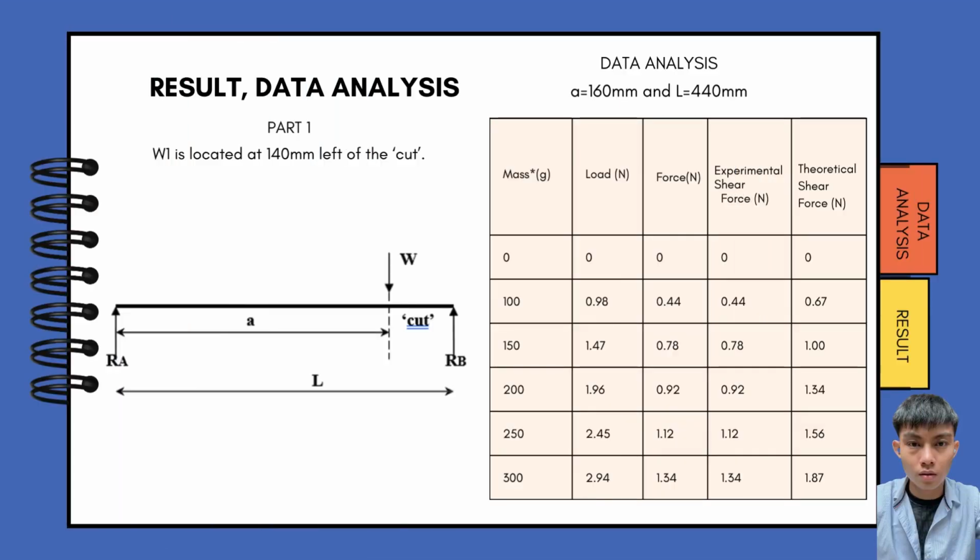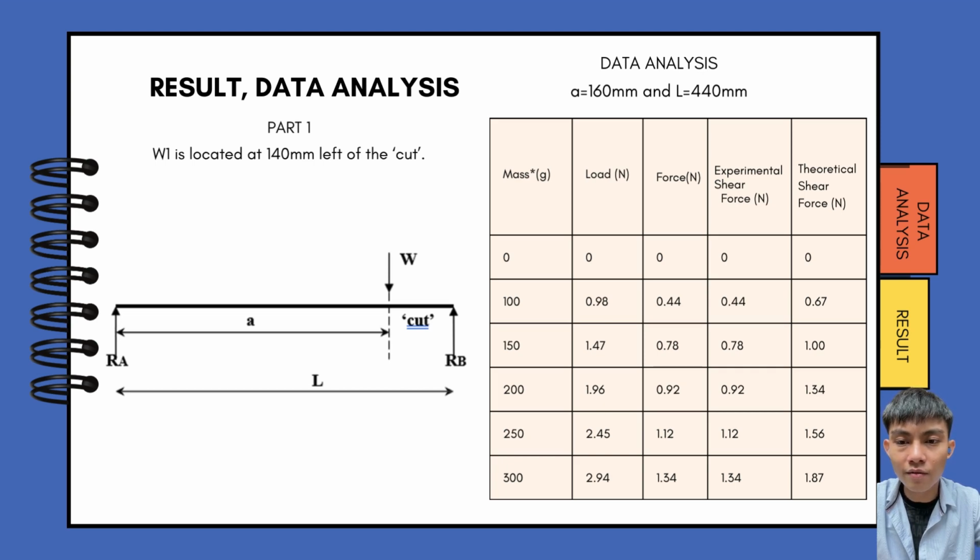implemented. In the experiment shear force in beams, I will present my part, which is the result and data analysis. For this experiment we have done two parts, which are part 1 and part 2. Part 1, where the weight is located at 140 mm left of the cut. The data analysis will be shown in the table.